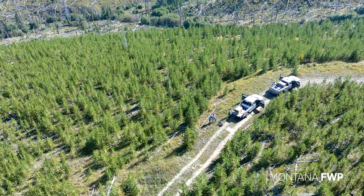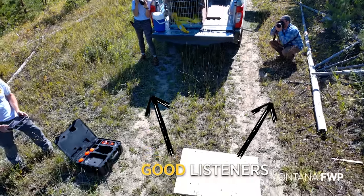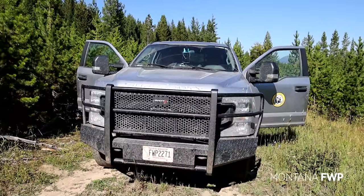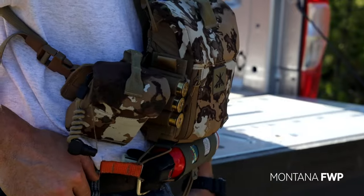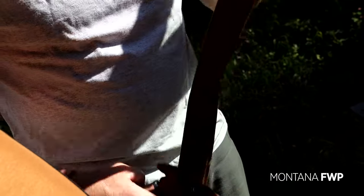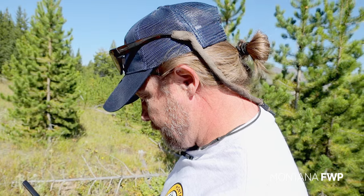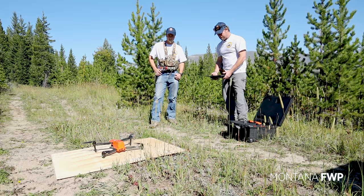At that point, you need to stay by the truck. We want people's eyes looking around for movement, bears, and anything like that. If something's coming or you see a bear, just yell 'bear' and get back in the vehicle as fast as you can. We carry shotguns, pistols, and bear spray on every trap that we do. It's a safety measure that's been taught to us from our forefathers for a very long time, and it's very successful and does a really good job.